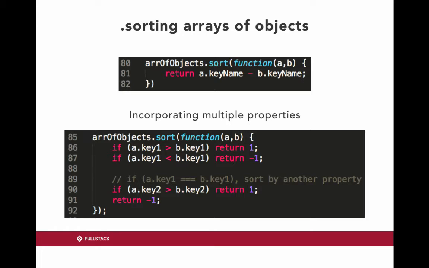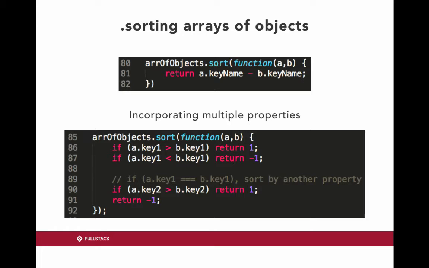I don't get the return 1 part, how that organizes it. Yeah, so I just chose 1. It can be 100 or 1,000. The important part is that it's positive. When the callback returns a positive number, A and B are switched in the array. So you can use that however you want. But this is one scenario in which I want them to switch.